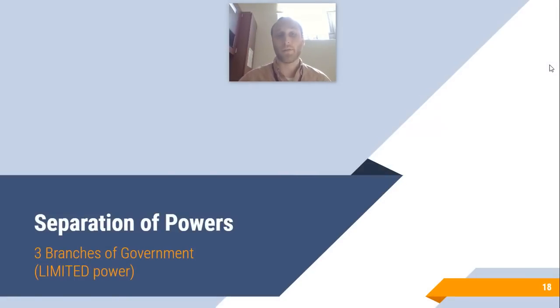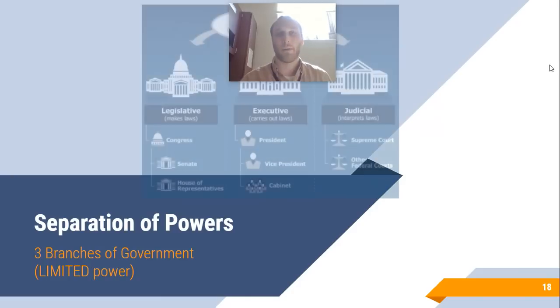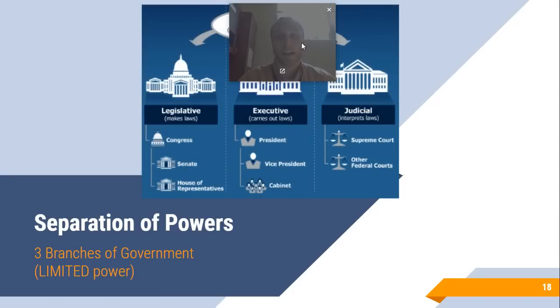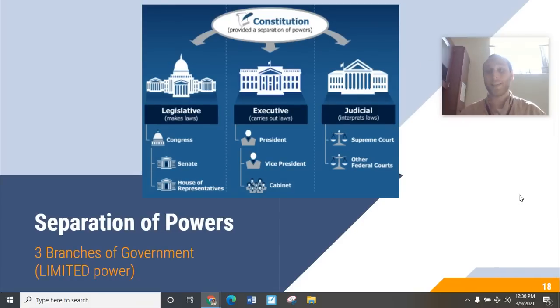And then once we vote for those people, they separate the government into three branches, which you probably have heard of before, right? The legislative, the executive, and the judicial branch. The reason that we do that is because we don't want one branch to become too powerful and to take away power from the people, right? So they decide to break up government into thirds so that everybody has power and it makes it so that we can check and balance each other out so that no one becomes all powerful and takes away the citizens' rights and freedoms like they do in other types of government, right?